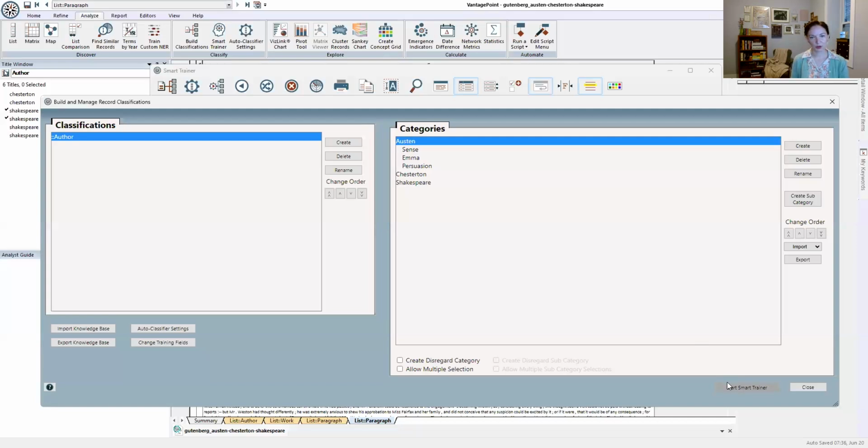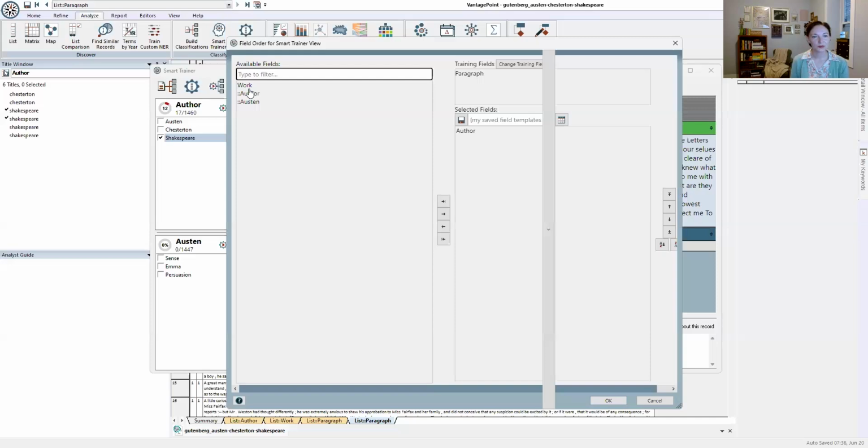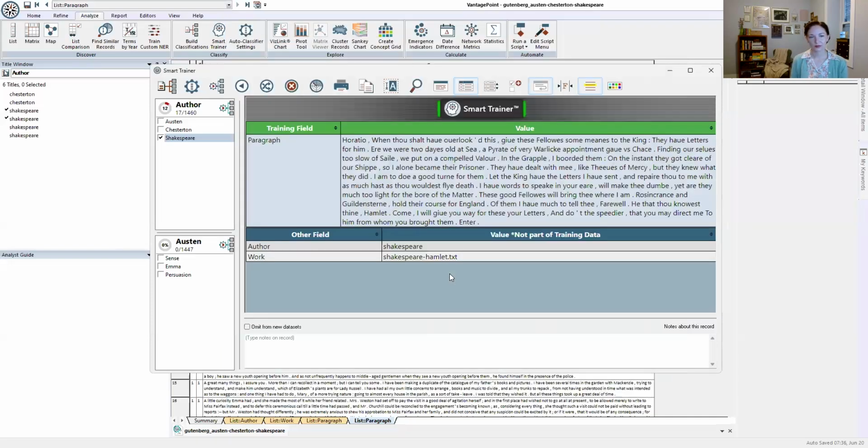And then we could reopen our Smart Trainer, and now we have a separate field for just the Austen subcategory. And again, I do need to cheat somewhat because I am not a subject matter expert. Okay.